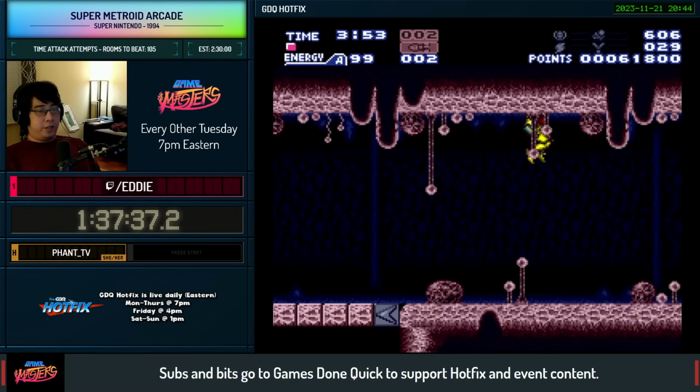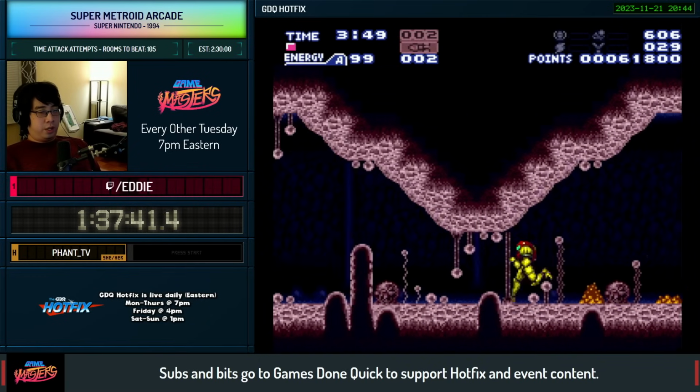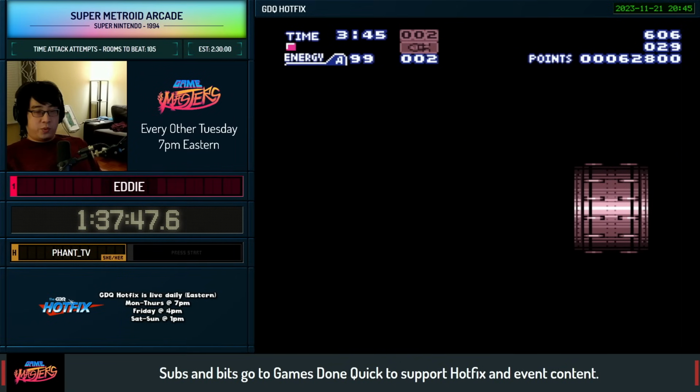All right, let's do a fun little trick here. Instead of going out this right door, go here, mock through, get some points, and go out the left. Because why not? You won't end up at Ridley.